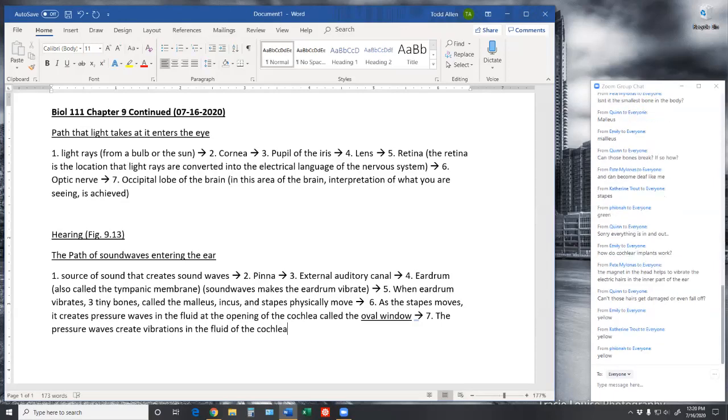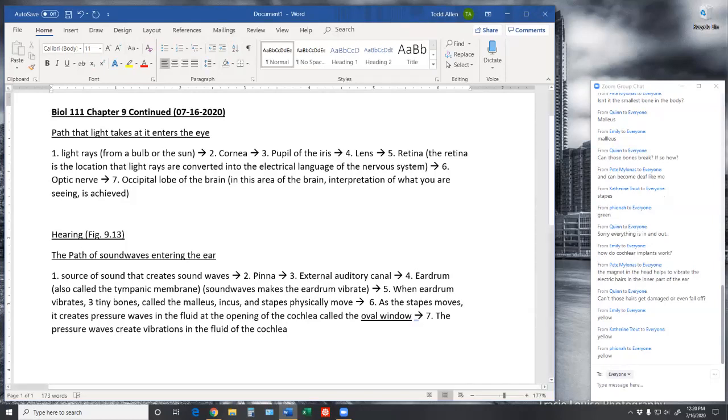Very good. So what I'm saying, folks, is that you get these pressure waves creating vibrations in the fluid of your inner ear. These hair fibers move around, kind of like a gentle breeze moving the blades of grass in your yard. They kind of move like that. But as they move like that, they depolarize and create an electrical signal which is transmitted along the auditory nerve into the brain.